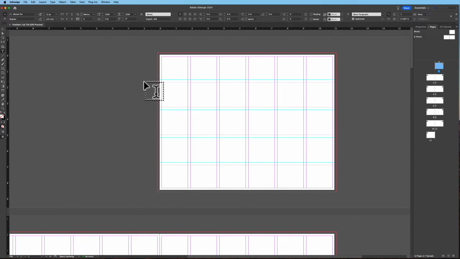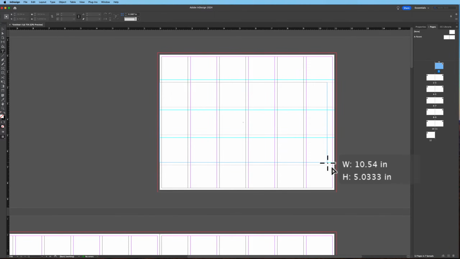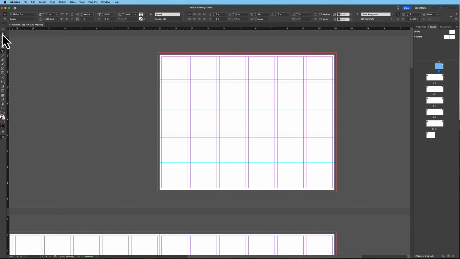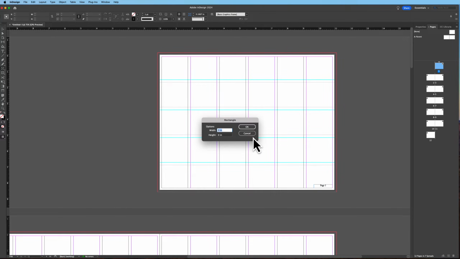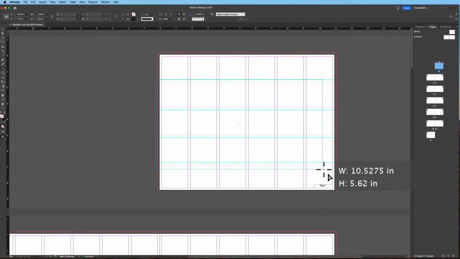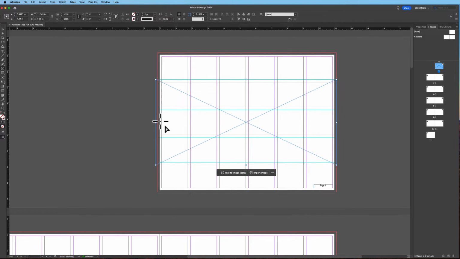Let's start entering our text boxes, and now look how easy this is. We have our margins all set up. We can go ahead and use those margins to create the text boxes that kind of follow this grid setup as well. So we're going to go ahead and use our Text Frame tool and draw that out just as a placeholder for now. That looks really great. We'll scale it in, and then let's go ahead and place our very first image.